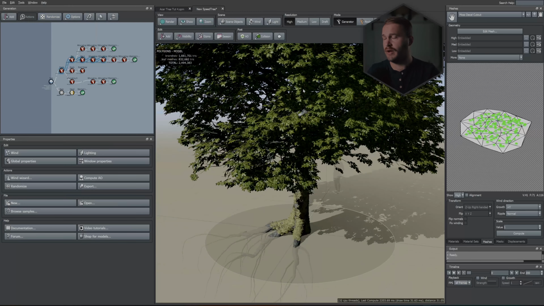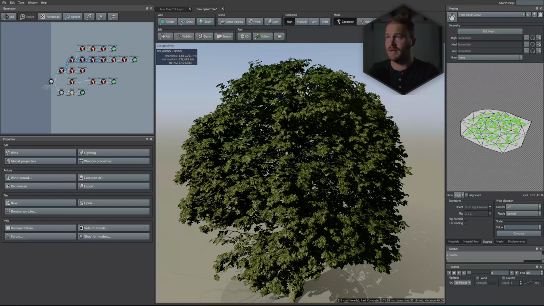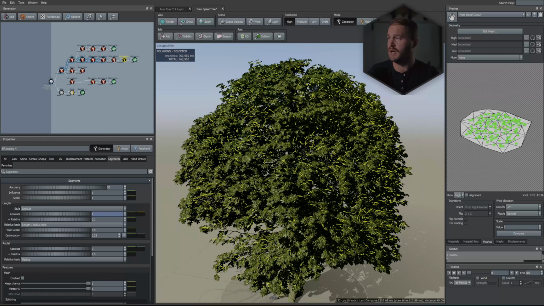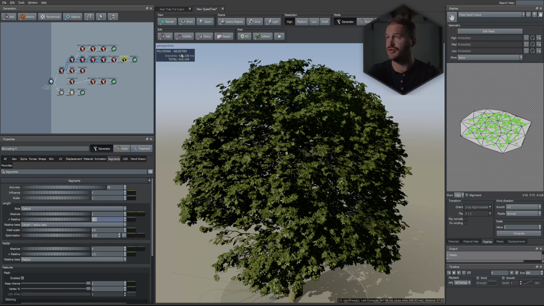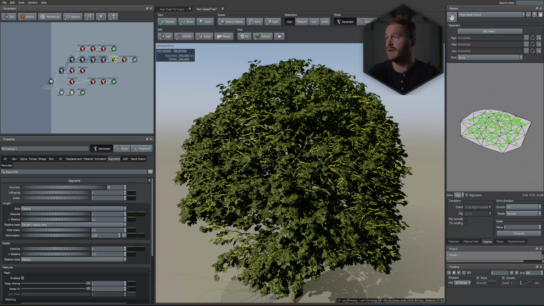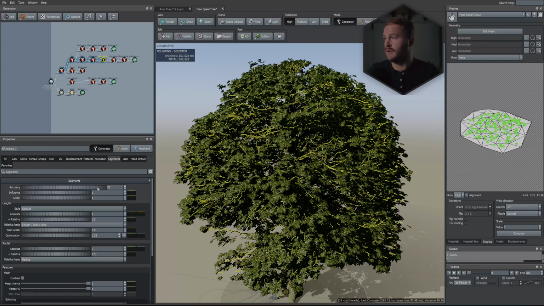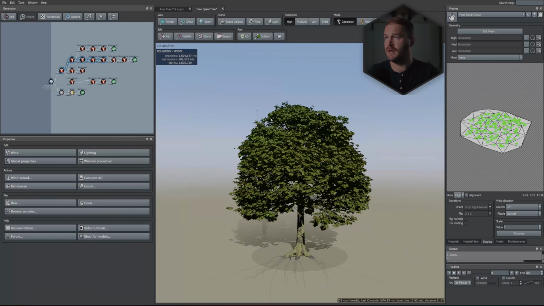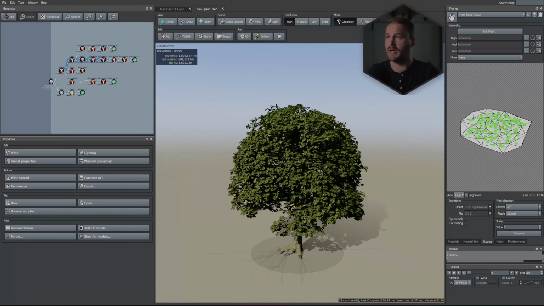Furthermore, now you can optimize the tree so it's a little bit more poly sensitive. So let's work back from the branches here and so on. So let's go to these segments. As you can see, we can take this down to 0.5. That drastically takes down the poly count, as well as these ones, because they'll be covered with leaves. The same goes for this. Let's take this only down to about 2. So now we have drastically reduced the poly count of the tree.